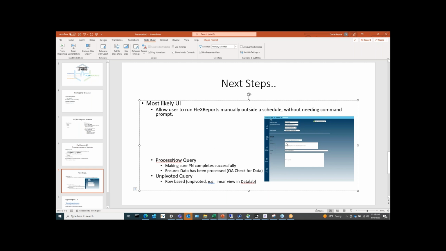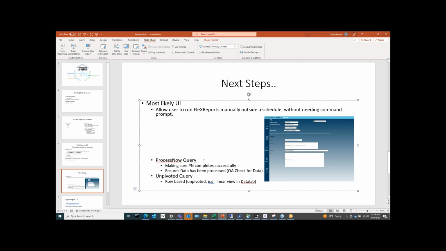We're still deciding, maybe this is a standalone login, or maybe it's built into StackVision to allow more authentication, if Flex Reports is behind the StackVision login.